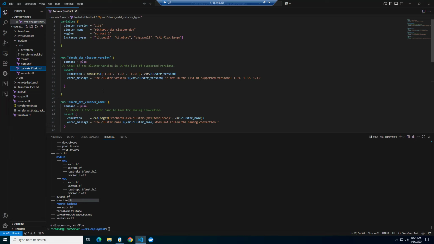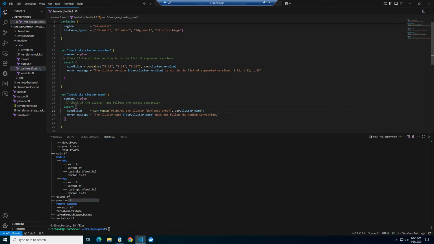So the next thing we want to do is to check the cluster name. It has to match a particular pattern, right? Depending on your organization. So the pattern could be irrespective of the environment you're deploying to. If you're deploying to your test environment, it has to be in the naming pattern. It has to show test, dev, or production. And if you didn't have anything like that, it's going to end up in error as well.